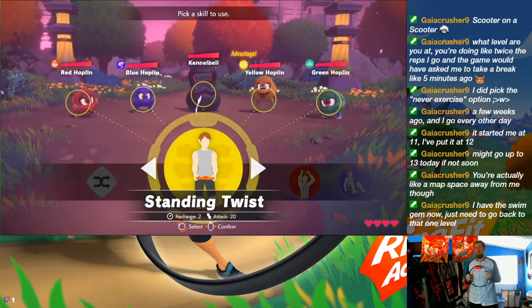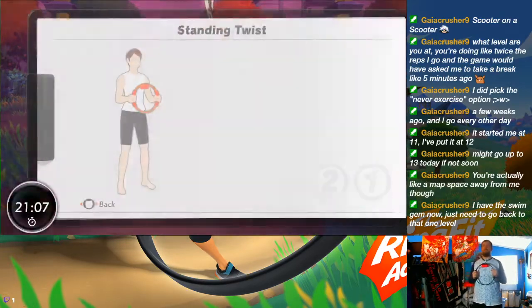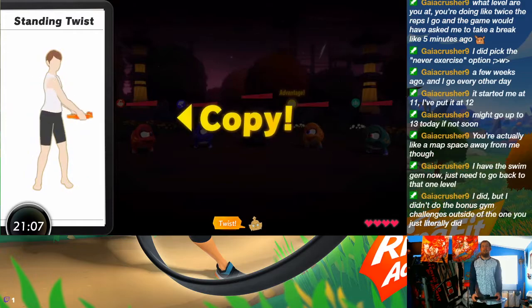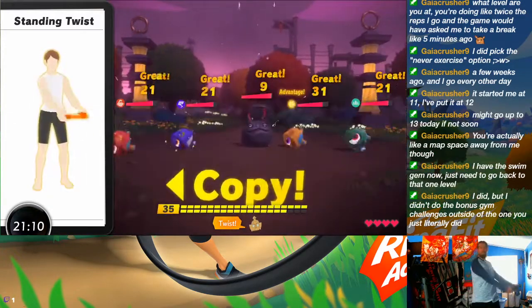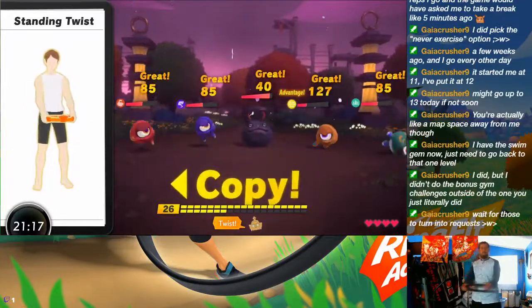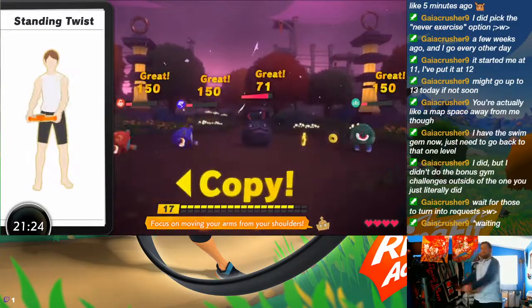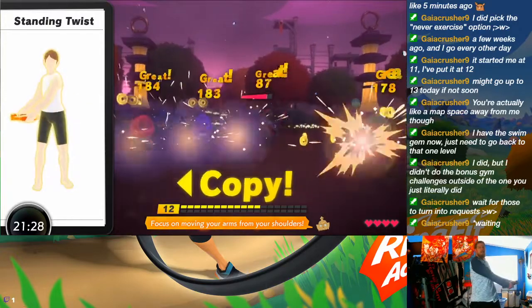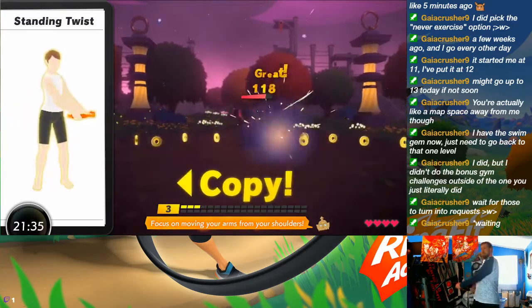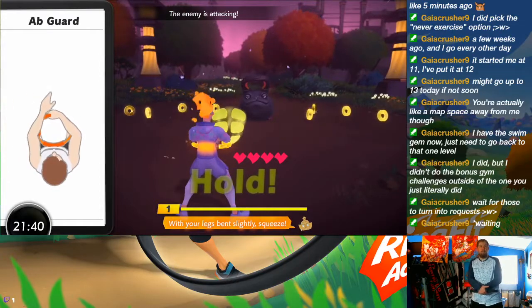Oh good, a colorless kettlebell. Just what I wanted. Thanks, Mom. Attacking? He's attacking. With your legs bent slightly, squeeze.